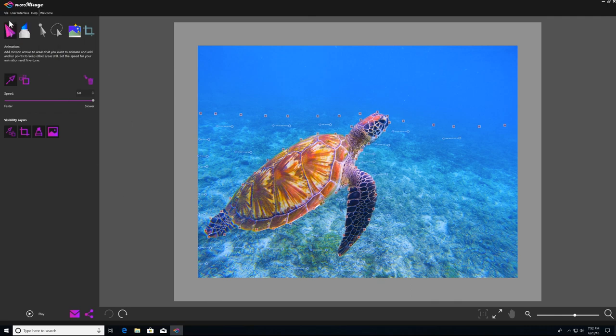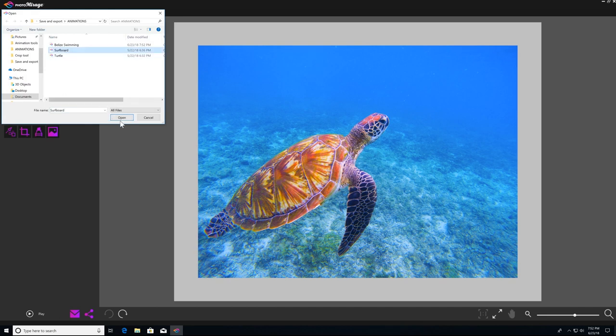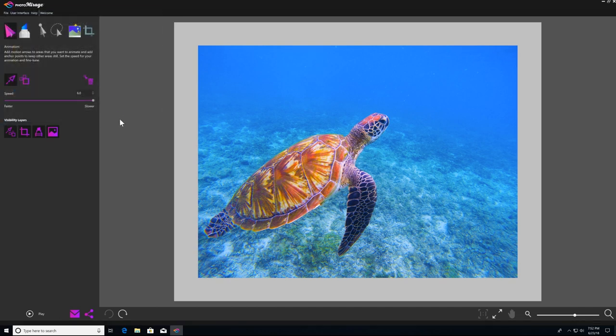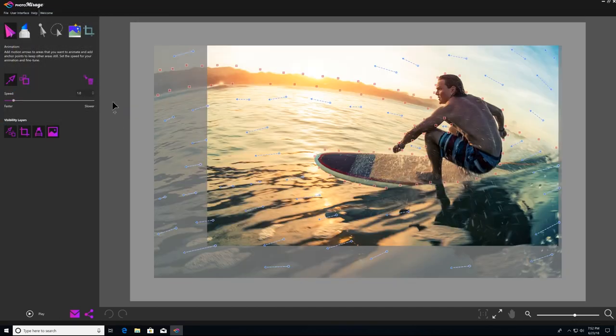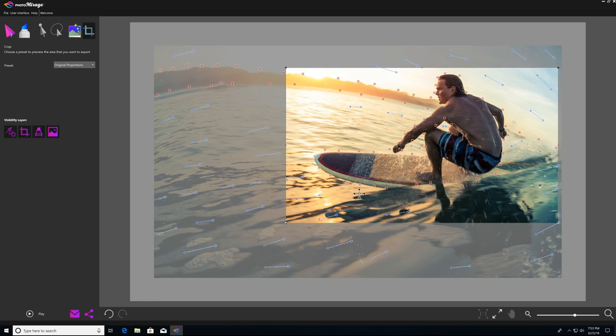And to that point, we'll open another PhotoMirage file that I saved in the past. You'll see it opens up complete with all my motion arrows, anchor points, and a crop already applied, and I can still manipulate all those things. And if you want to save a file like this that you've previously saved, you can just go up to the File menu and choose Save. So now that we've covered the value of saving your work and you know how to save as PhotoMirage files, we'll move on to exporting.